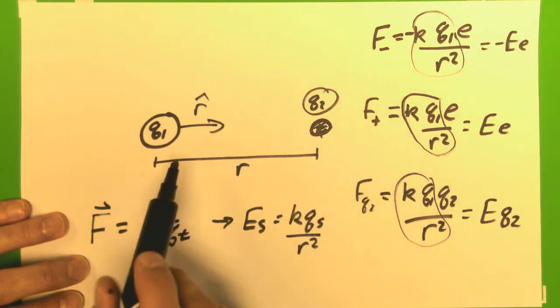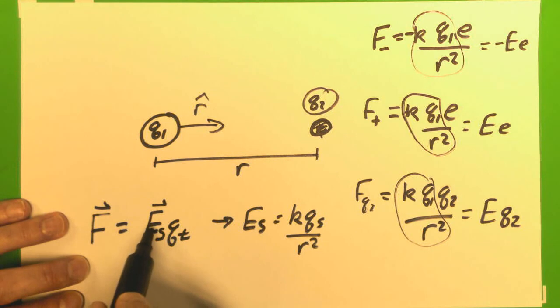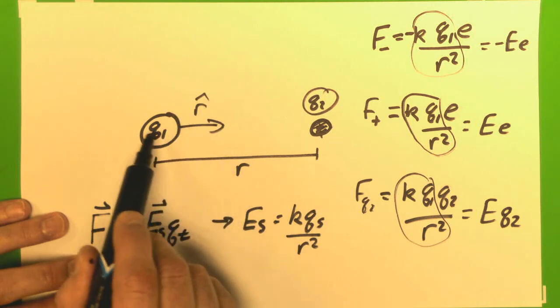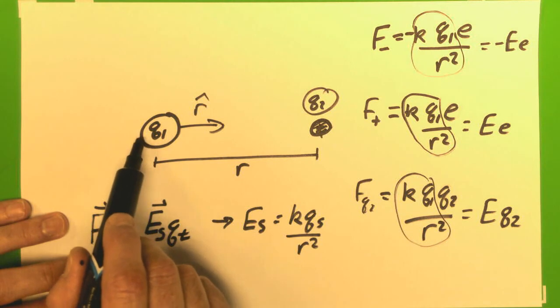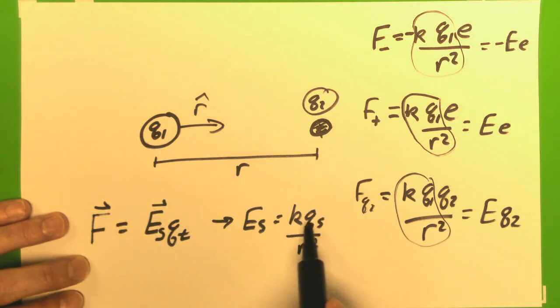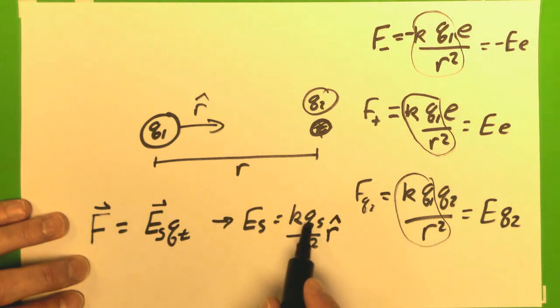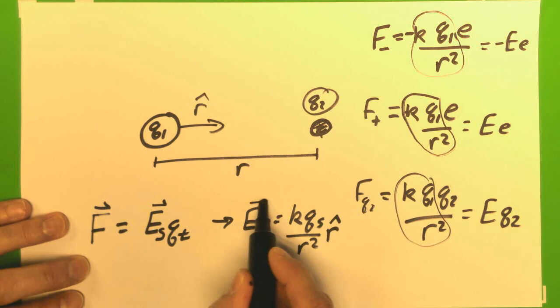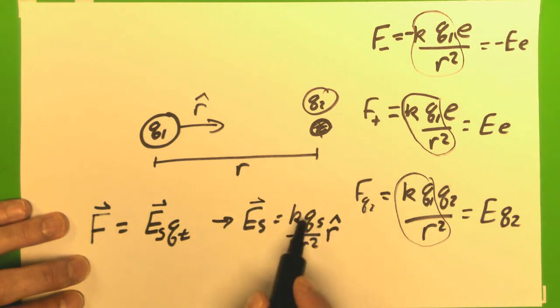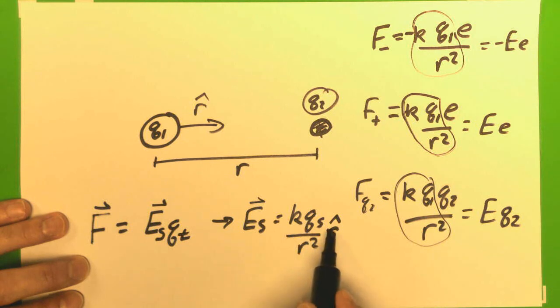What we'd say then is the electric field carries this R hat direction with the size of the source charge, and so E_S points in the direction of this Q_S times the R hat. So if Q_S is positive, then E_S points away from that charge. If Q_S is negative, then E_S points towards that charge. So it'd be either with the direction away from the charge or against the direction away from the charge.